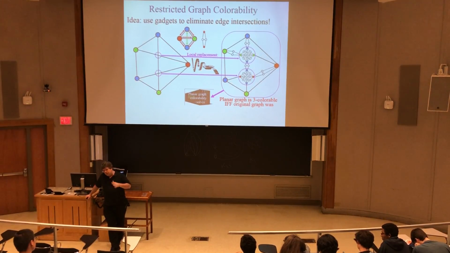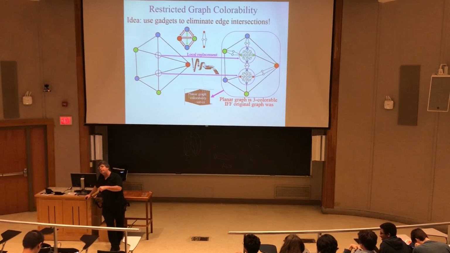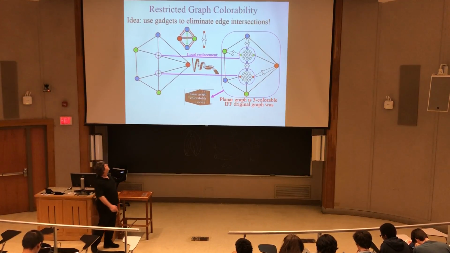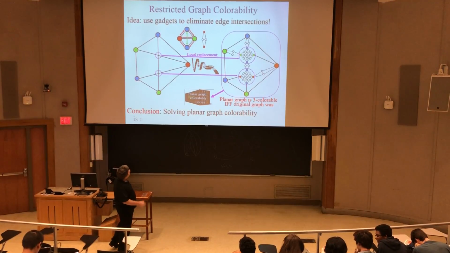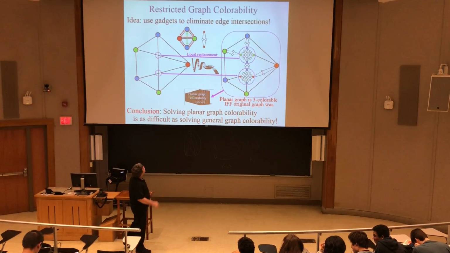And the question is, what's the threshold at which this phenomenon happens? It's important to know that. Because now you know what you're dealing with, and maybe you can solve it efficiently. Maybe it's not time to give up and tell your boss, oh, it's NP-complete, because your boss will then come to you and say, well, yeah, it's NP-complete in general, but the instances I asked you to solve are perfectly doable, and it's too bad if you didn't know that or didn't think about it. Right? Okay, so graph colorability for planar graphs is as hard as arbitrary graphs.